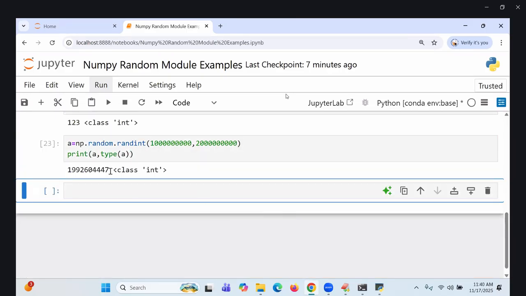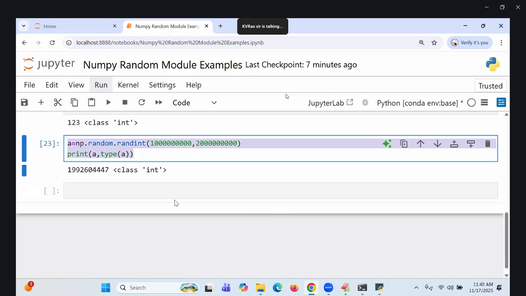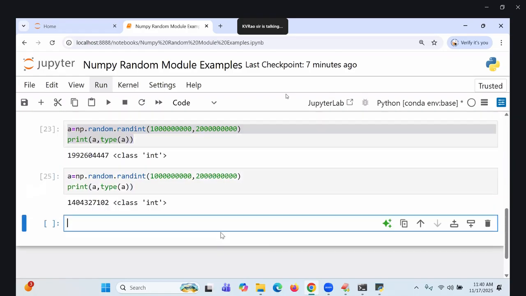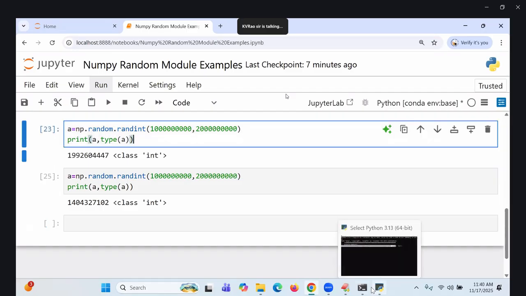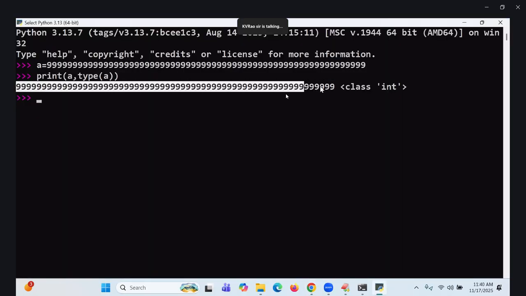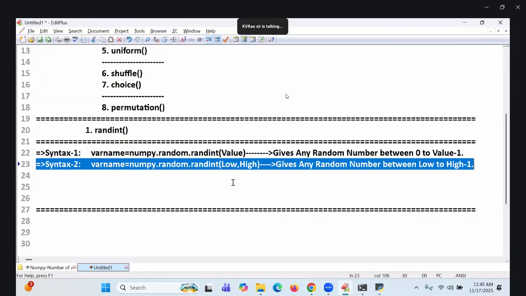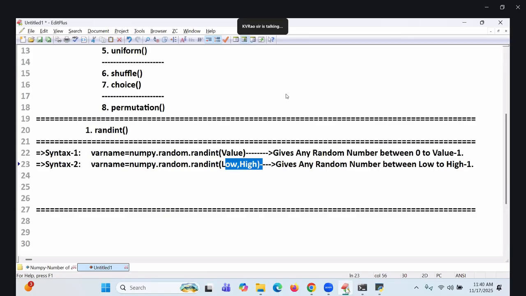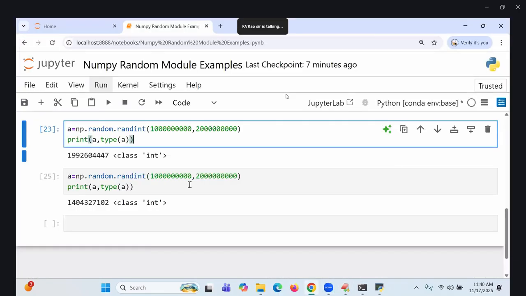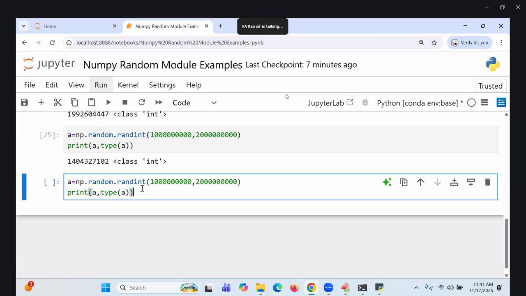Are you getting it? Another type of number, if you want, you will be getting like this. I think you are following me. So how do you store more data like this? Is it 32 bits? More than that also. How do you go for storing unlimited values? There is one concept called typecasting in NumPy. I will explain it. That function name is astype. So low to high. Are you following this, low to high? Quick. Now you are getting it.